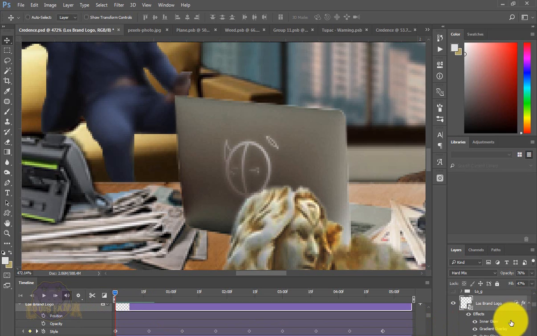Let's dive into what I use to achieve that. An inner glow, gradient, and outer glow. And that's what I added the keyframes to, the outer glow.